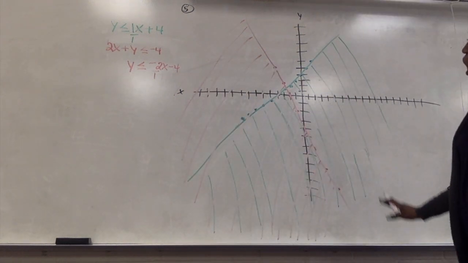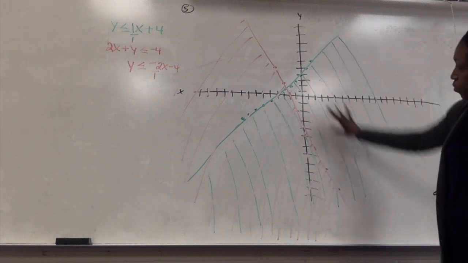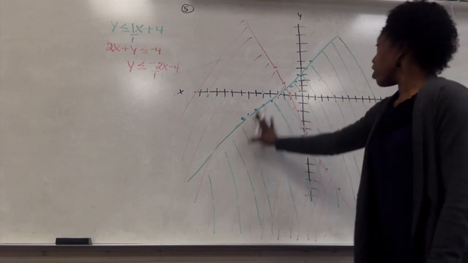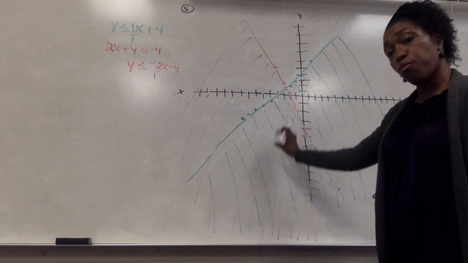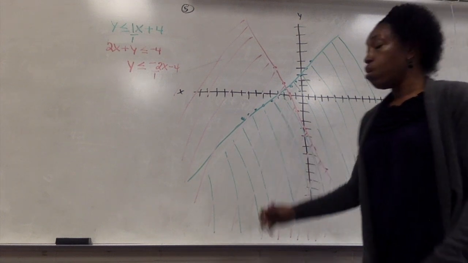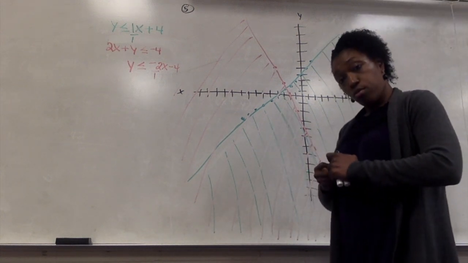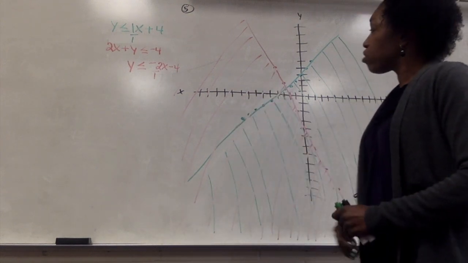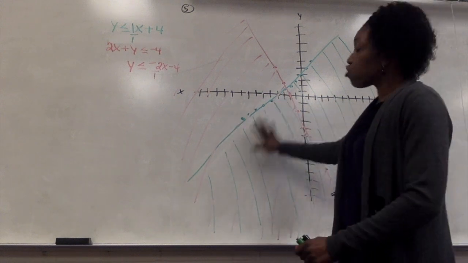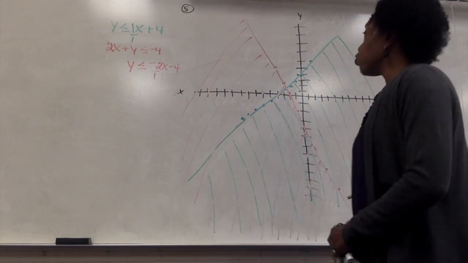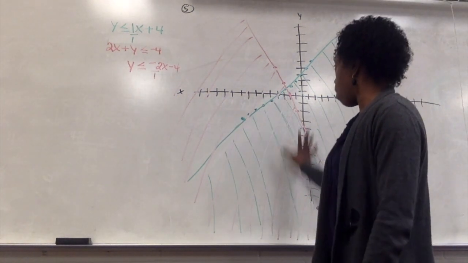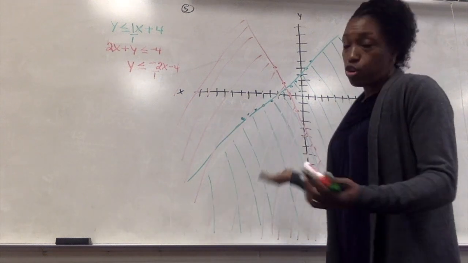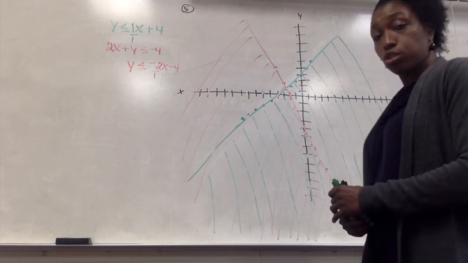Then you have all green right here. But right in this area is where you should have your mixture of red and green. Or if you were using colored pencils, the color should be here. Or if you're just using a pencil, it should be shaded darker. So that means your solution is all of this. All of these points in this area will be your solution. So you will have many solutions here.